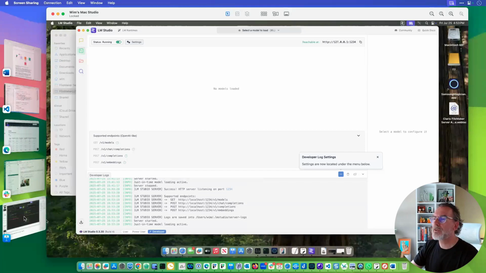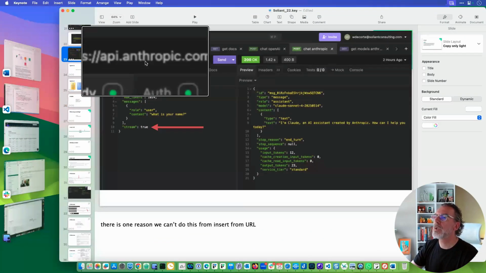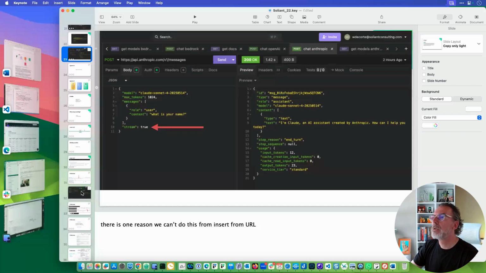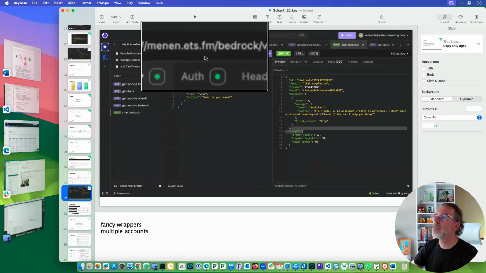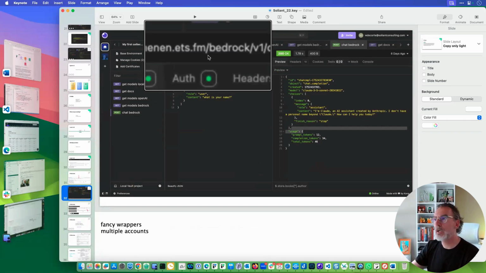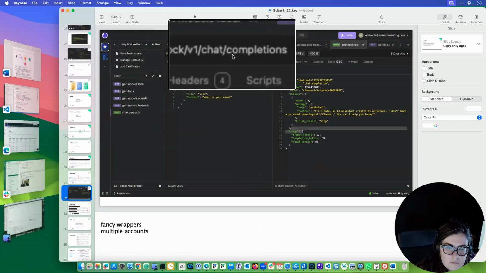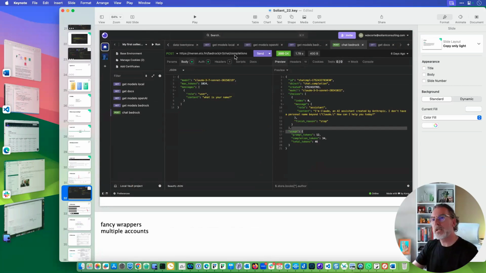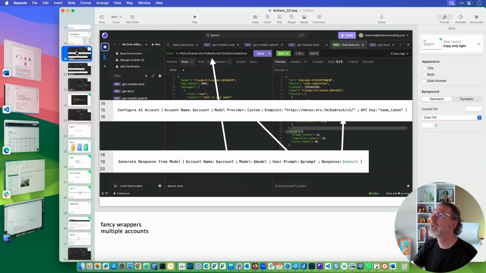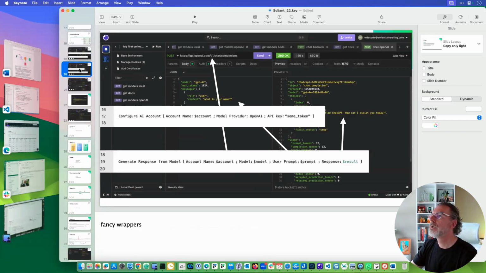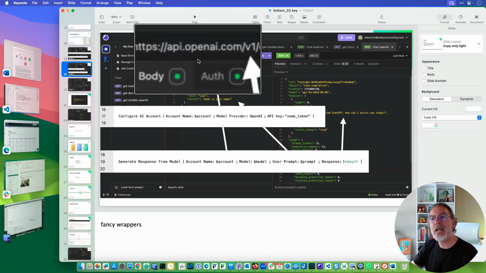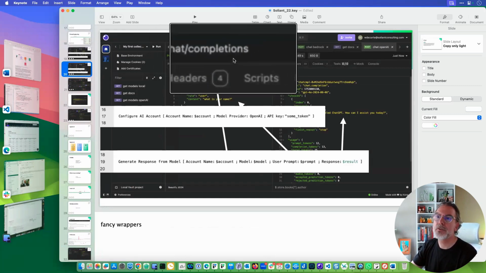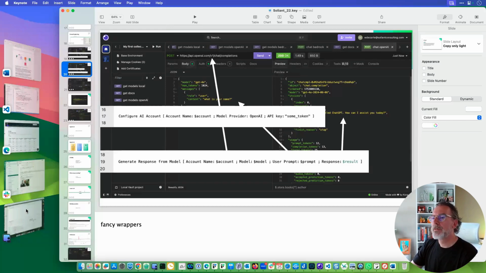If you look at, not Anthropic, that's a really bad example, this is my Bedrock model, so this is me talking to my Bedrock thing. You can see V1 chat completions. That's the OpenAI standard that I talk about, where the way this URL is constructed is the same way that OpenAI does. I do have an OpenAI one over here somewhere. Yep, here, OpenAI, so this is the actual official OpenAI one, V1 chat completions. So that's what that looks like.